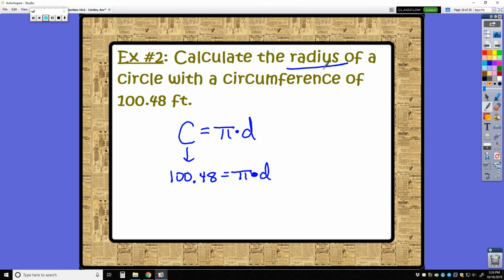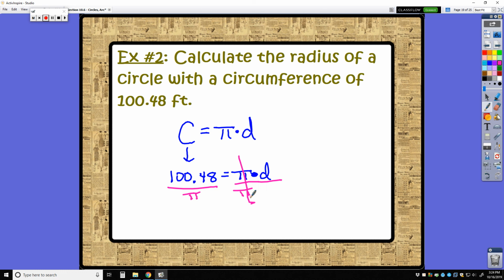And you might go, well, why don't you use that other formula, that C equals 2 pi r? Because if they want the radius and this one uses the radius, why wouldn't you just use that? And you can if you want. But I like to just remember one formula instead of having to mess around with two. So whenever I solve for the diameter, then I'll have to divide it by 2 to get the radius in the end. So if I want to solve for the diameter, I'm going to need to divide both sides by pi.